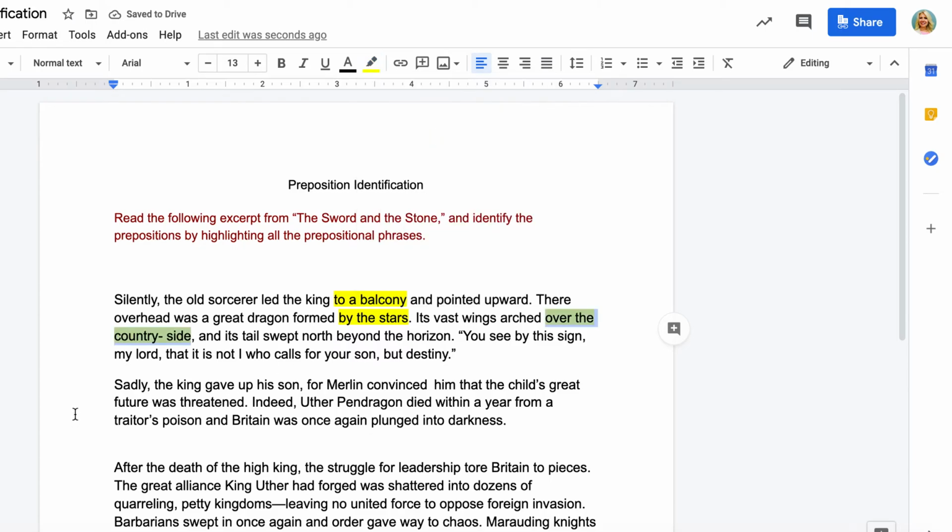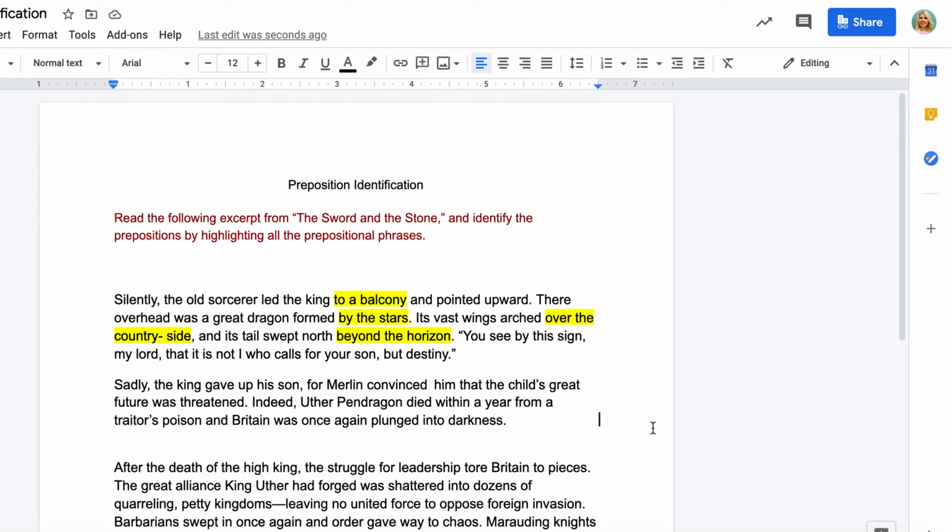Countryside is the noun that is serving as the object of that preposition. The next prep phrase in this sentence is beyond the horizon. Beyond is our preposition, and horizon is the object of the preposition.